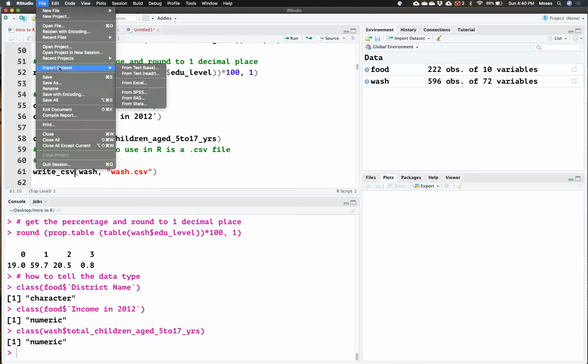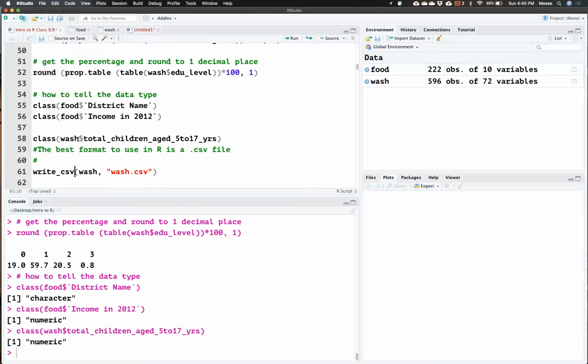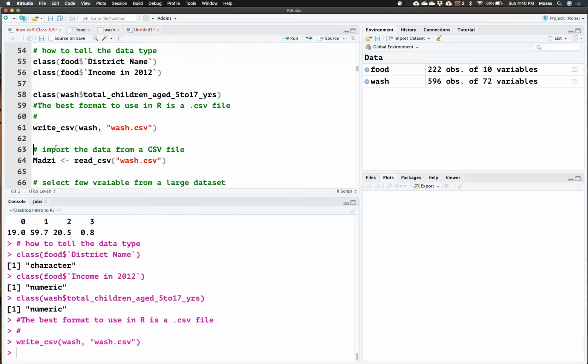So here we are exporting the data. If I write CSV, I'm picking my data set called wash, and the output will be wash.csv. If I do that, it will write my data set.